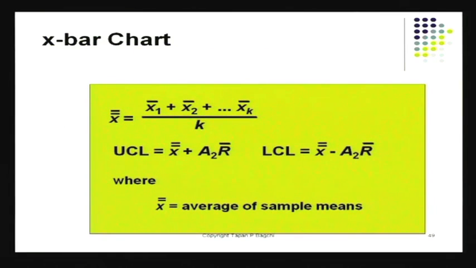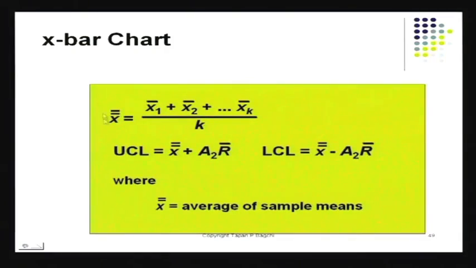Well, you have the formulas which are shown here, and finding the grand average of X bars is not that difficult. The overall average is shown here as the average of sample means. Sample means are little X bar values, and I found X double bar, which is the average of these sample means collected over some history, maybe the last week's production. So I've got an idea of X double bar, which I use to find the upper control limit. I should really be doing X double bar plus 3 sigma X bar. That's what I should be doing.